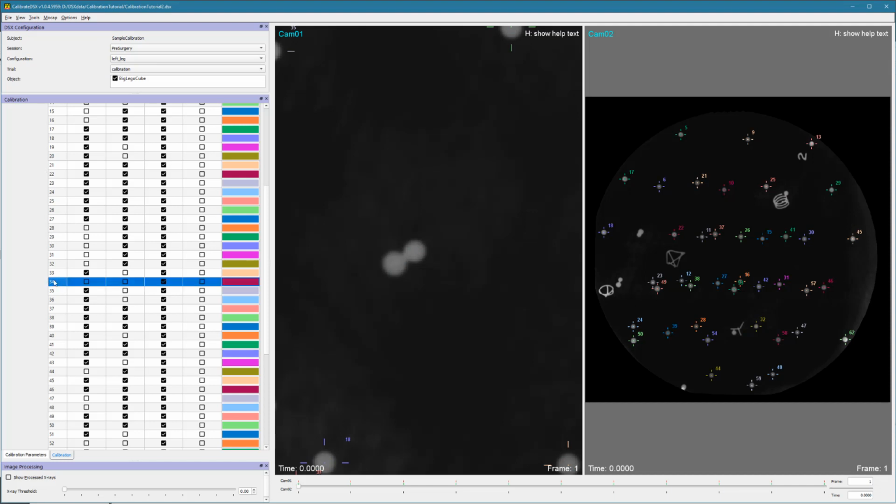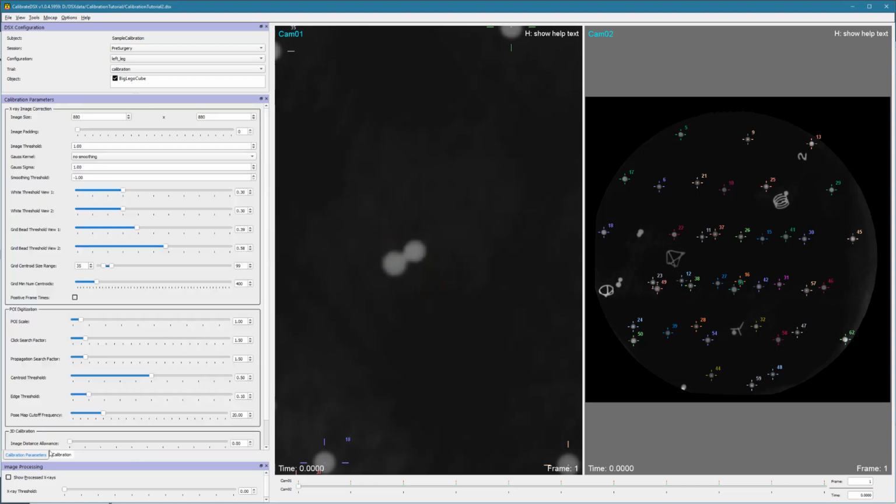The cursor changes to a circle inside a square with a 34 next to it. The cyan circle represents the expected size of the bead, given its radius specified in the subject file and the pixel size of the image. The yellow square is the search box, the region of the image that will be searched for the pixel that best represents the center of a light region surrounded by dark pixels. The bead finder algorithm works best if the circle is about the same size as the bead and the box is not large enough to encompass more than one bead.